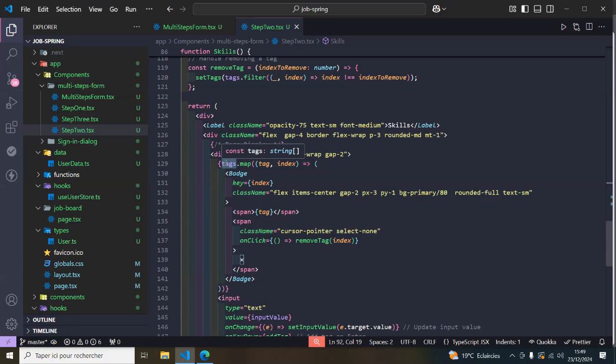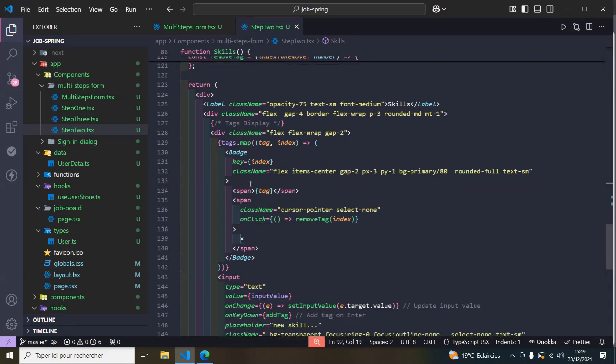We're going to use the tags array that I showed you, and we're going to use the map function since it is an array, and we are going to map each element and use the badge component. Also, make sure to install this from shadcn to be able to render whatever is inside the tags array by using all of these utility classes. Inside the badge component, we're going to use the span tag to render each tag, and also inside of it, as I showed you, we're going to have the close button. So this is the button, and we're going to put it inside the span, so we're not going to use it as a button tag.